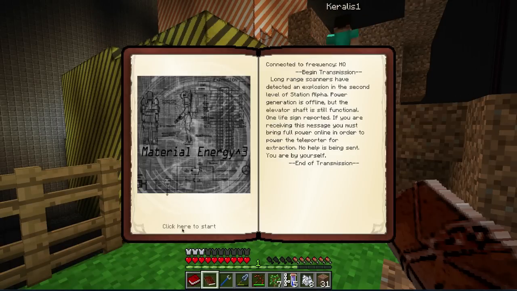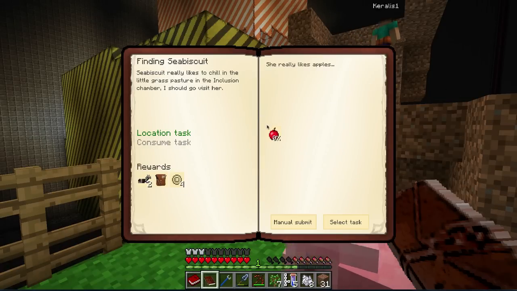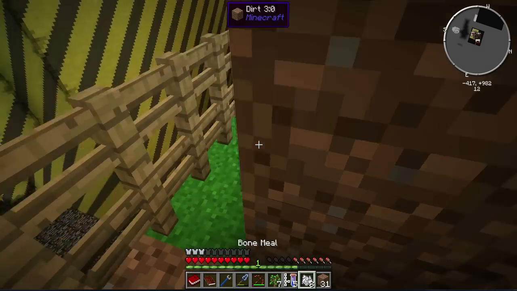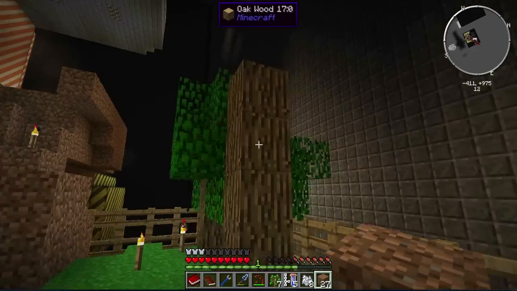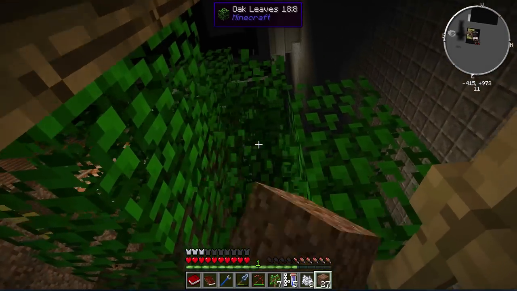Oh, there's a sapling. Okay, I'm going to our Seabiscuit guy. I always do the thing wrong. She really likes apples. Yeah, see it? Just try it out. Oh, dude, the pig's leaving. No, no, no, pig. You get back there. Okay. We've really made a mess out of this area. You think so? Guys, we're going to purify it later on.